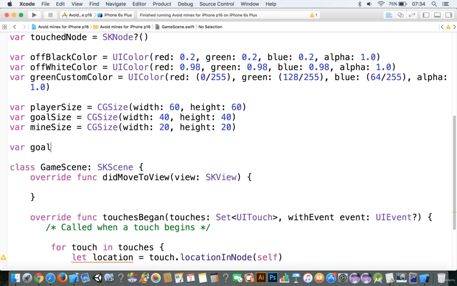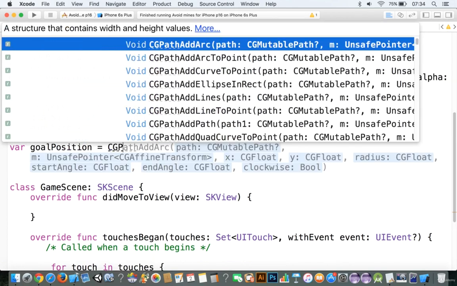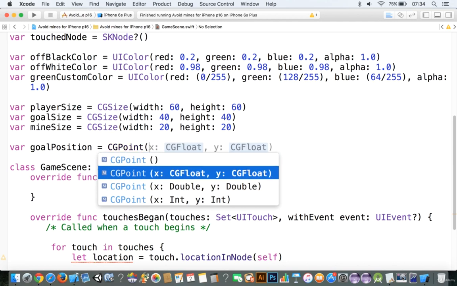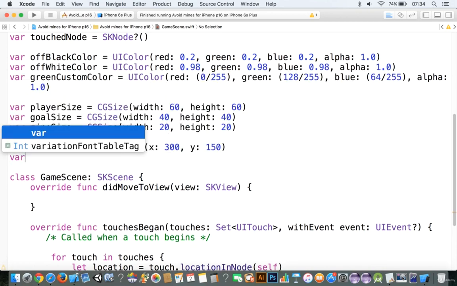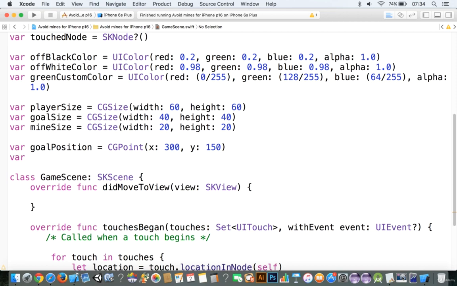All right, let's add in a var. We'll call this goalPosition. Okay, it'll make it equal to a CGPoint here. And right now, I'm going to say that we'll kind of put this somewhere, let's say X is 300 and the Y is maybe something like 50 or 150. And we will probably have to change that. All right, but just in case, we can always test it here.